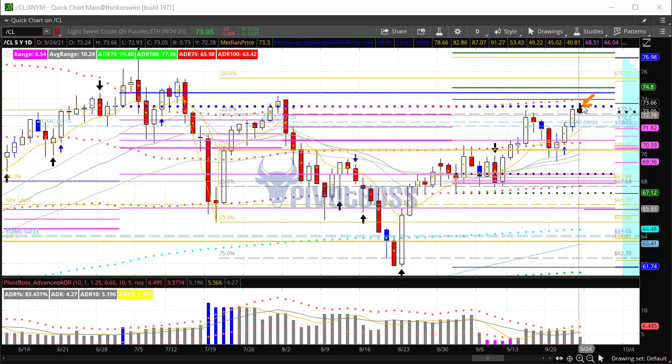At 73.66 is the high. You have the low here at 72.97, and from there you get yourself extensions. But the idea here was if price can pull back to 70 and hold we could be looking at a continuation into the blue dotted line to the blue line, somewhere in that zone. And we've gotten the bottom end of that area after holding 70. It appears we were about to give up 70 on this day right here, and at the very end of the day a rally came into play to save 70. Otherwise 67 was the next target below, but it held that market structure and back up we go. So very good move here overall.